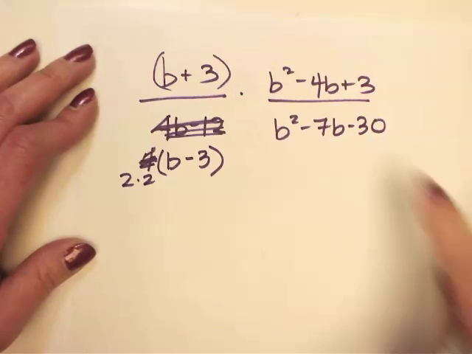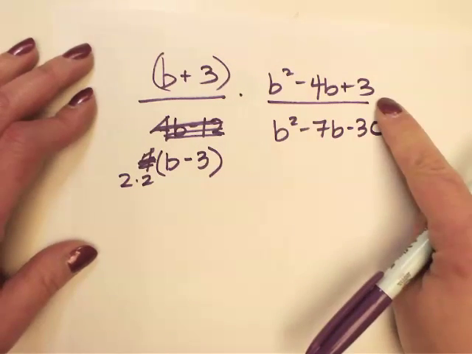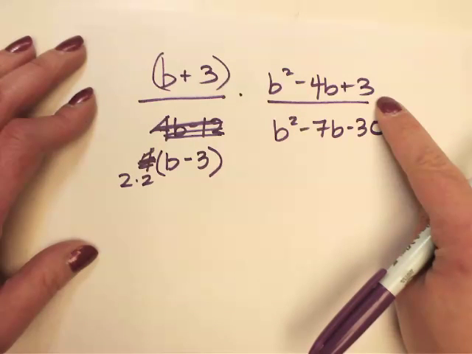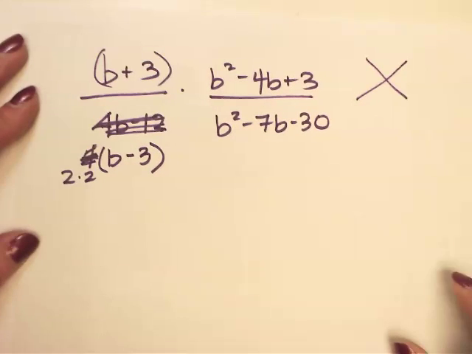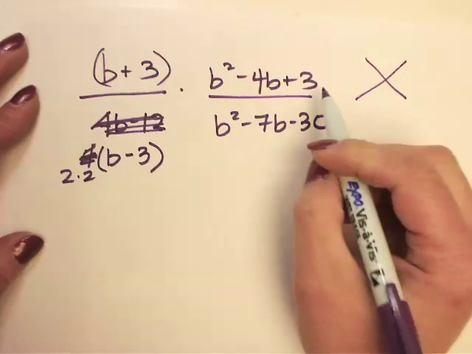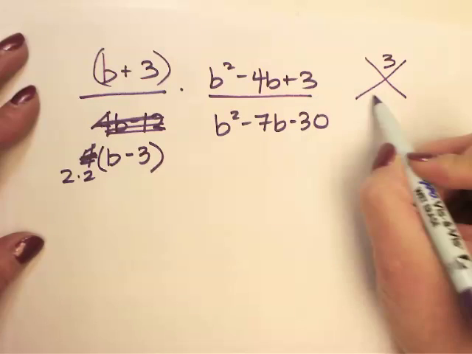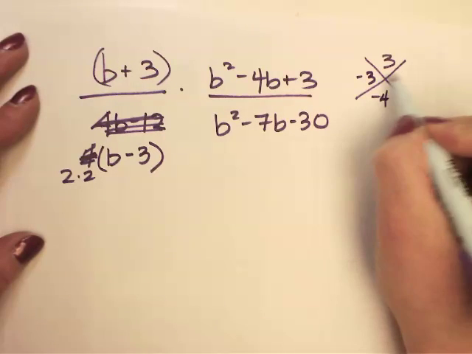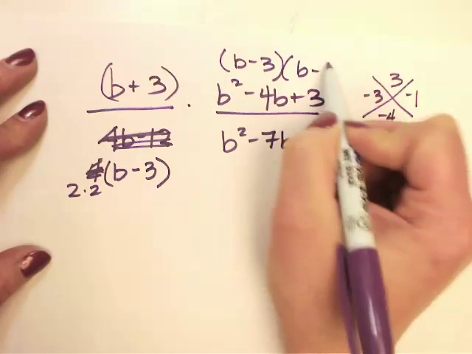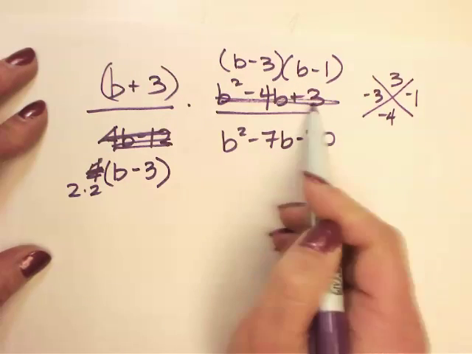And then b squared minus 4b plus 3, it's a trinomial. It does not have a GCF. So we're going to start checking. Is the first a square, is the last a square? Not a PST. So then I go to X box. For those of you who know the shortcut, since it's a special case because it's 1b squared, I can do a short diamond on this. So I have a product of 3 and negative 4 is my sum. So I've got negative 3, negative 1. So this factors out to b minus 3 times b minus 1. Replaced it, going to cross that out.